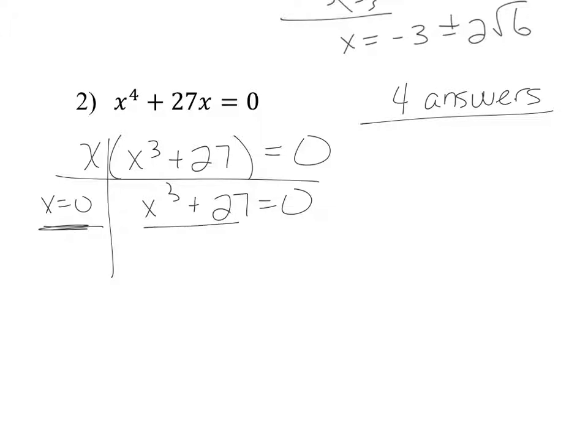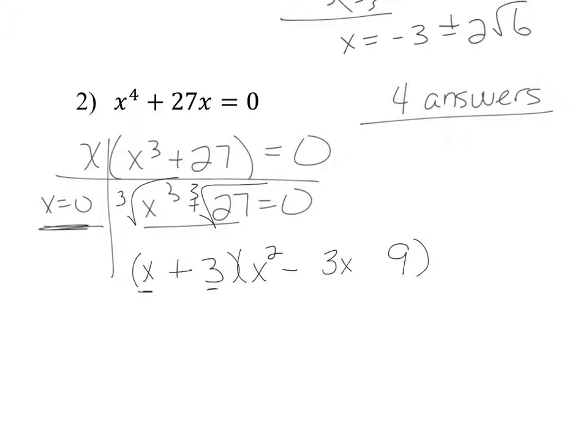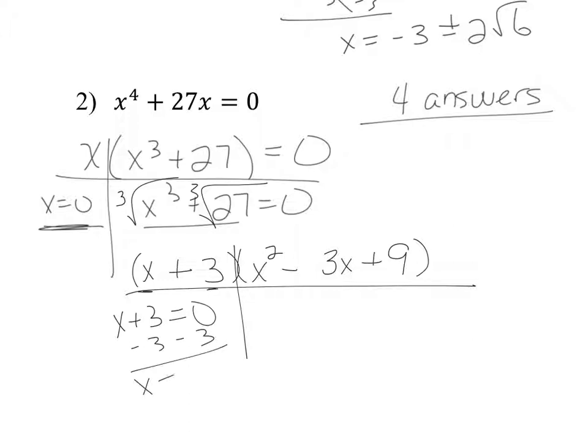So this particular one is going to have 3 answers now. Okay, so I have to SOAP it out. Remember, x cubed is a perfect cube. Its cube root is x. The cube root of 27 is 3, so that goes there. Then we square this one, multiply them together, and then square this one. Same, opposite, always positive. We just factored. T-chart this guy. x is negative 3. Now we have to solve this one.